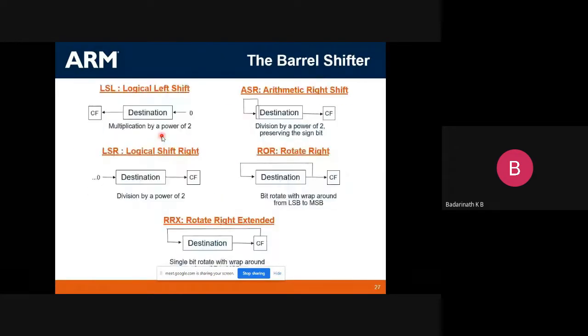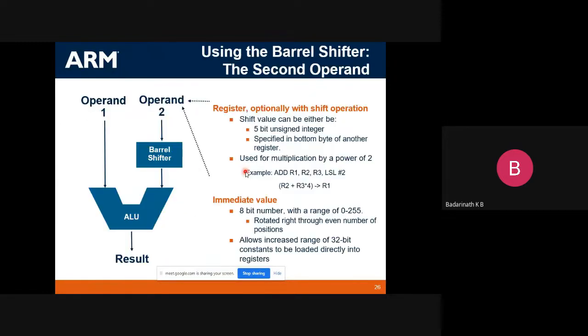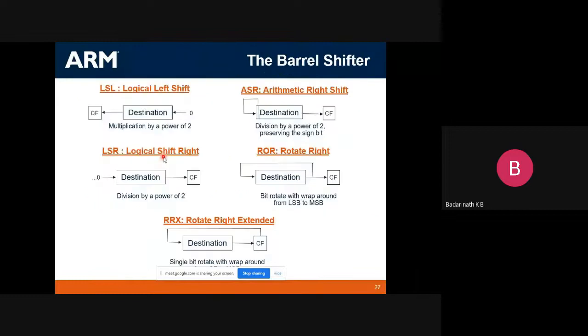Now I'll be learning about the different logical operations, logical in the sense of the shifting and the rotation operations possible with what is called the barrel shifter. We will learn one by one. We will go with the logical left shift, since we already know that. Anyway, for the sake of clarity, I'll just complete that one and then we will learn it. So we will start with an LSL now.